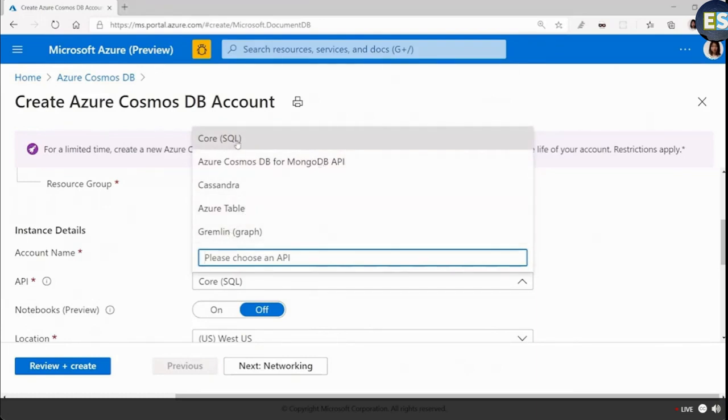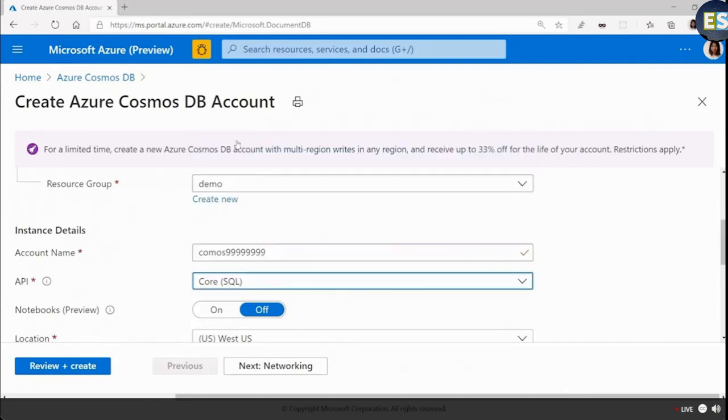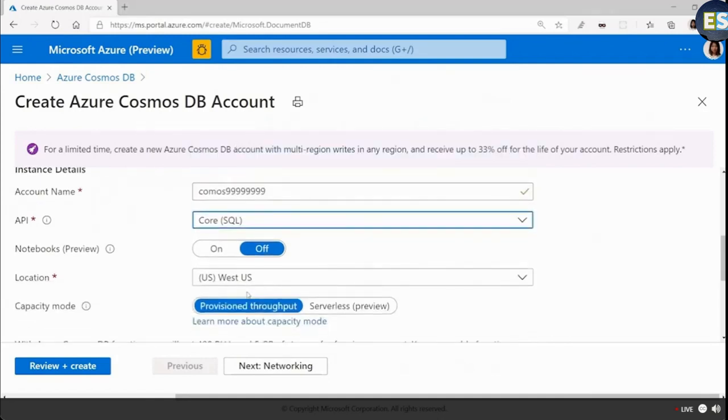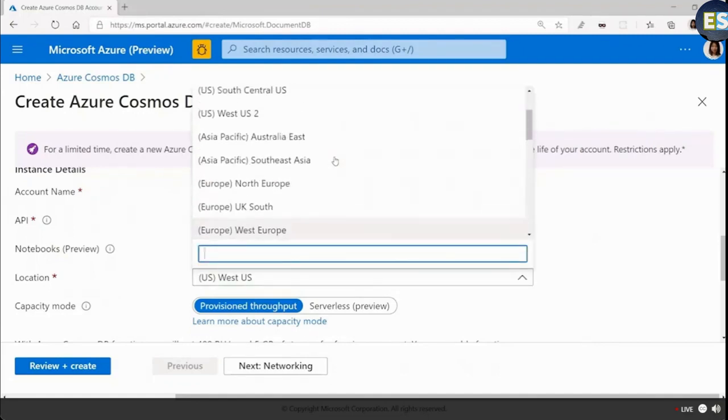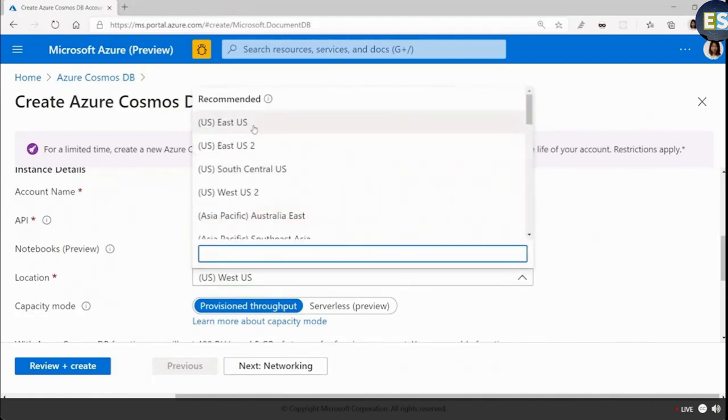So I'm going to just pick the core SQL API. Now I'm going to leave notebooks switched off. It's still in preview. And for location, this is where I'm going to pick which Azure region I want to deploy my Azure Cosmos DB databases to. So I'm going to go and find East US because that's what I've been provisioning all my services so far.